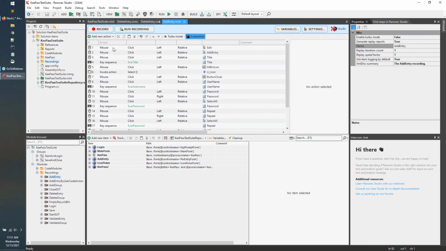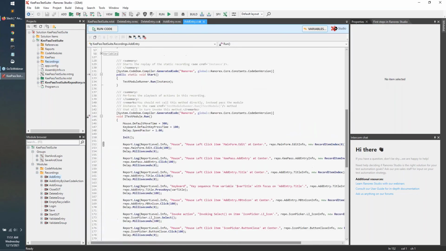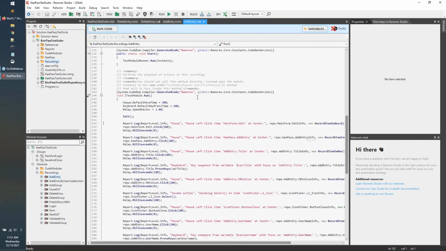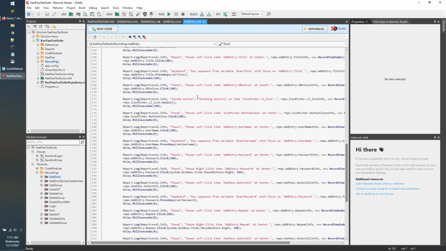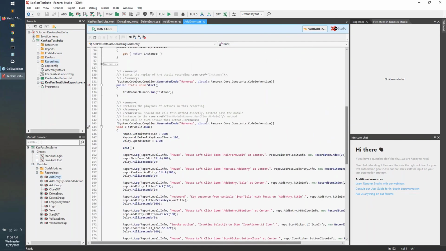If I want to see some user code, I can right click on the item and hit View User Code. I can also hit Control Enter. You can also convert it to user code and make modifications as well. If I just hit View User Code, this will show all of the C# code. This is actually the C# code for the entire recording.